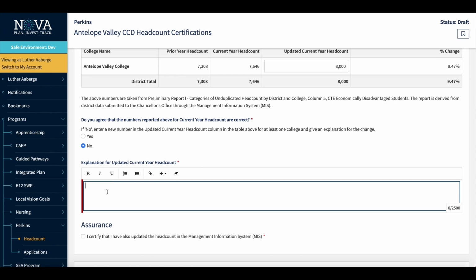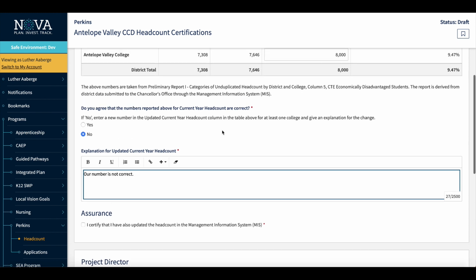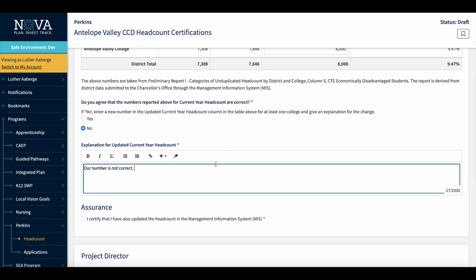So I've clicked no. Please explain. So I'm just going to put in a simple example. Obviously, you would want to put a much more descriptive reason on why you are not agreeing to the current number that is listed there.